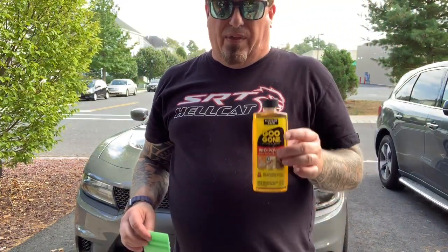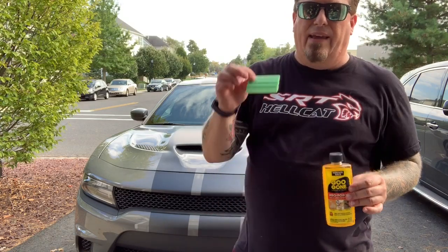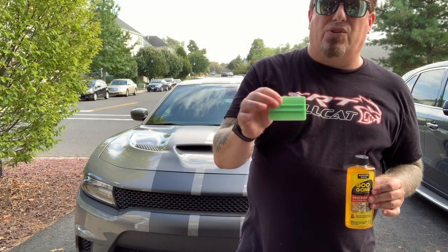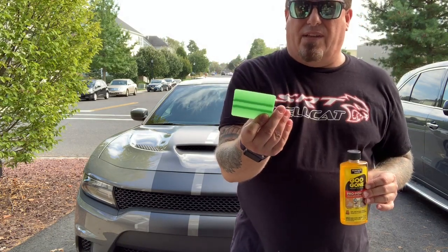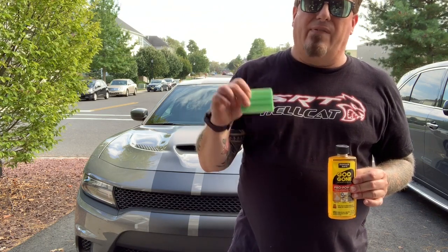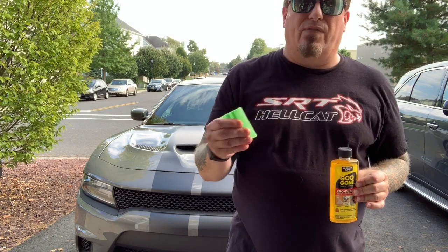And the tools we're going to use now, I tried to find the fishing line, but guess what? I'm going to use two things that I think will work, because I already tried to finagle with it. So I'm going to use some Goo Gone, just sprinkle some of that on the back, and I'm going to use the blade that is used for the window for the Lux tint. This is the squeegee that I use for the Lux tint, and this actually gets in between the badge and the body very nicely, and it won't scratch the paint because it's a very soft plastic.